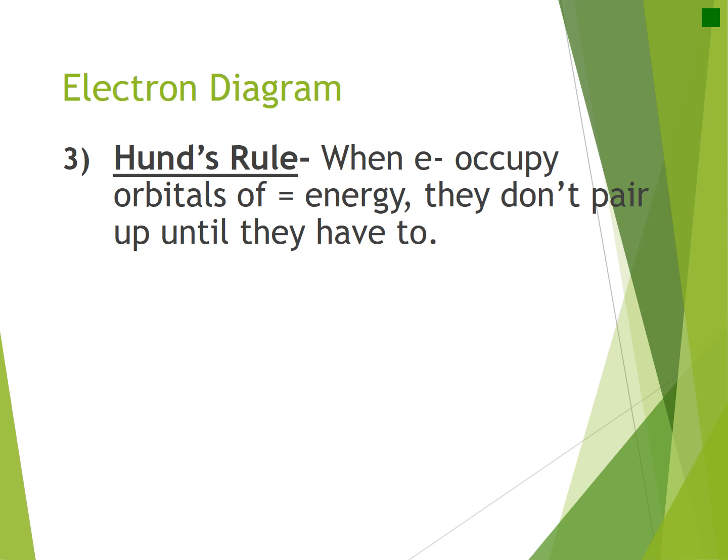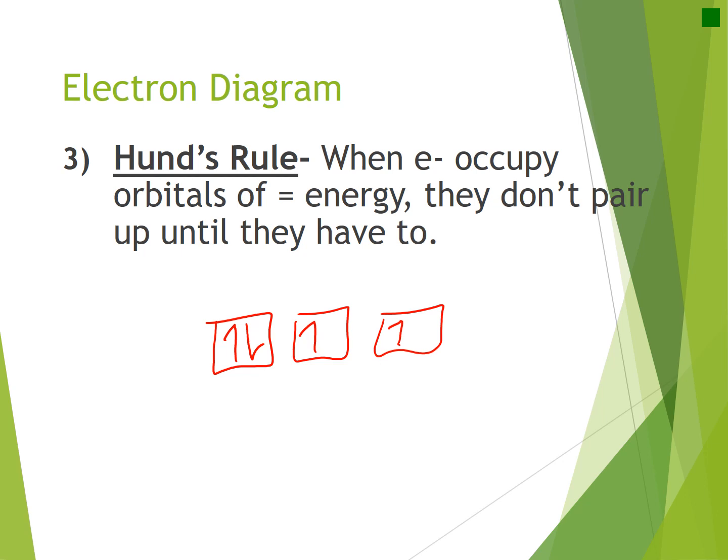So the next and the last rule is Hund's rule. So we had Aufbau, which means you fill up the low energies first. Then you've got Pauli, which means that if they are filling the same atomic orbital, they have to have opposite spins. And then now I'm going to be dealing with Hund's rule, which is where if you are in the same atomic orbital level or sublevel, you're going to fill up the electrons in each individual box first and then start partnering them up.